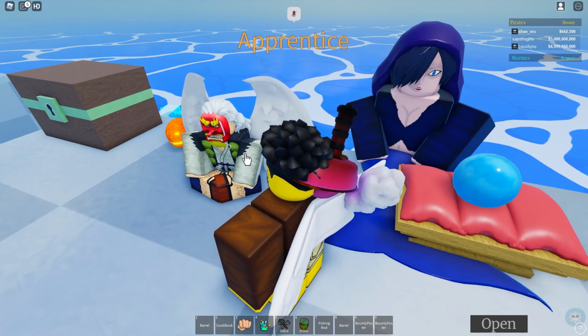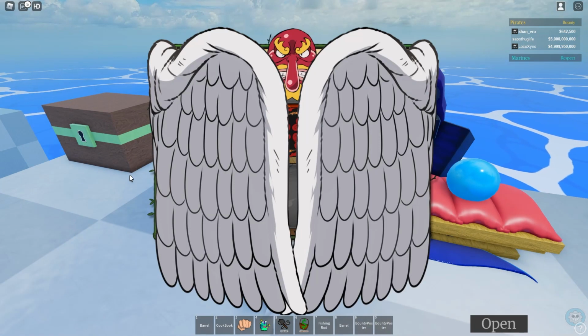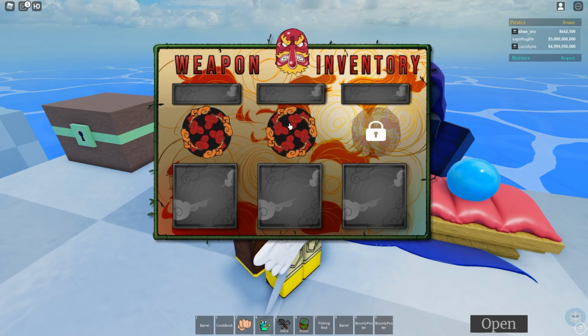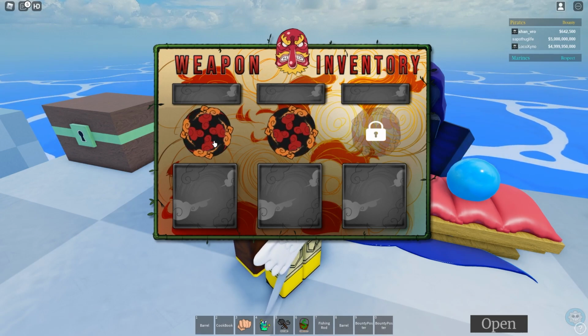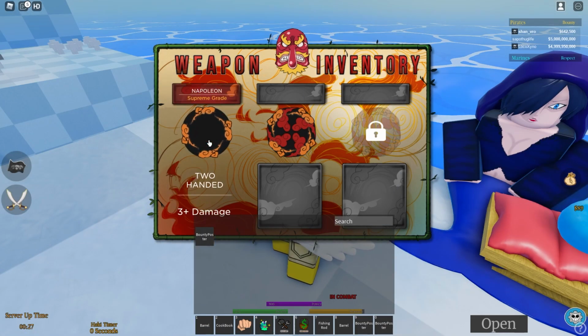You click him, animated by me. A little glitchy right now because he's unanchored. You click it and, yeah, there you go. Doesn't that look cool as hell? Everything's animated, bro. It's so beautiful. Alright, so you just give him a weapon, I guess. Hold Napoleon. Look at this. There you go.